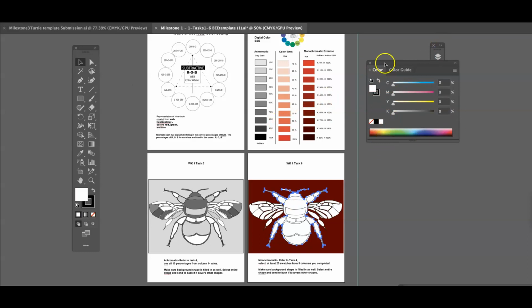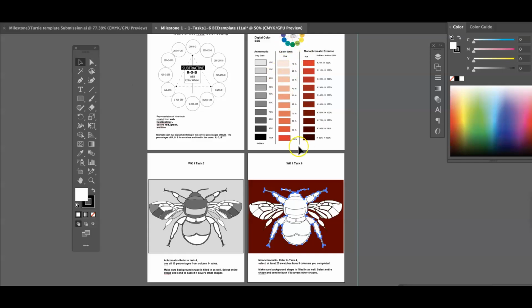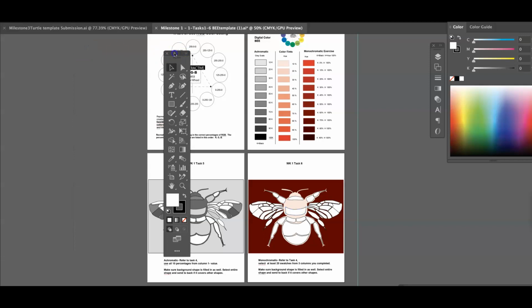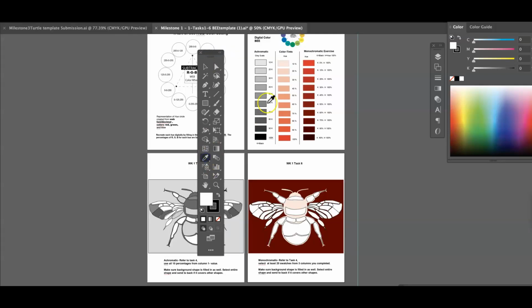So now you're going to go in and fill in the shapes. You're going to forget about this color section. You can just pull it off to the side. You're going to access all of these. I would like for you to use every single one of these swatches. Okay, so I'm going to do my eyedropper and click on that. Now I'm going to click on another shape. I'm going to pull this over here so you can see this. Eyedropper, and I'm just going to go right down and click on that one.